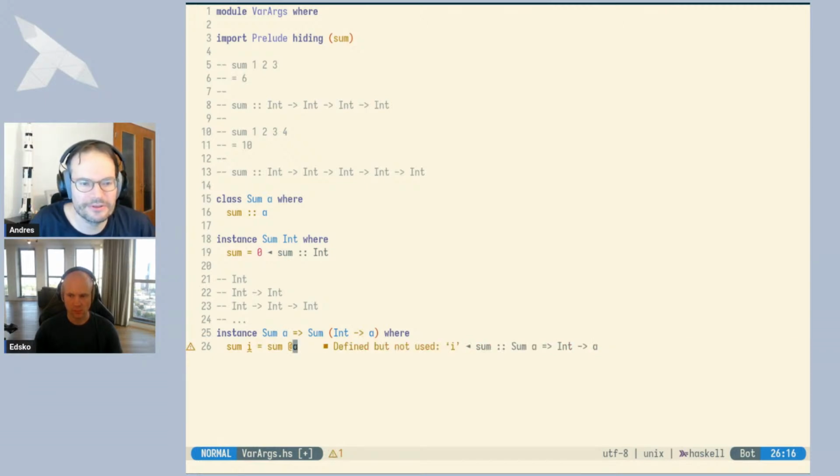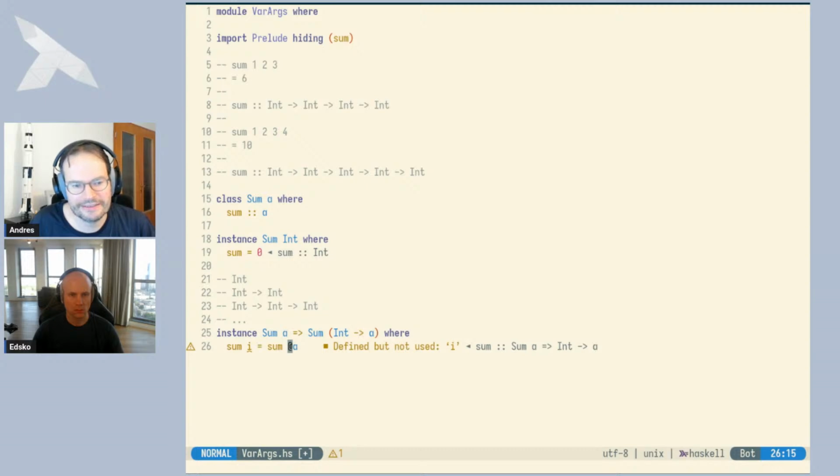The better approach is that we want to pass extra information about this I to the recursive call, right? And that means that it would be better if this sum function that we are recursively calling here has an input that we know about.